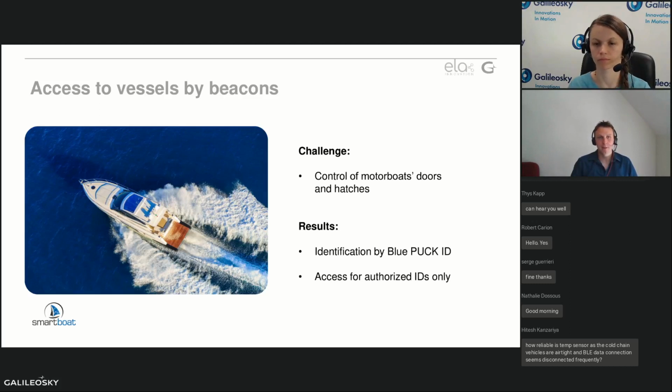The first is that when we actually see that the frames sent by the temperature sensors can't be received by the GPS tracker, which is in a truck cabin, for example, that GPS tracker can be moved inside of the refrigerated trailer. And in that case, we of course increase very strongly the chances for the messages to be received.